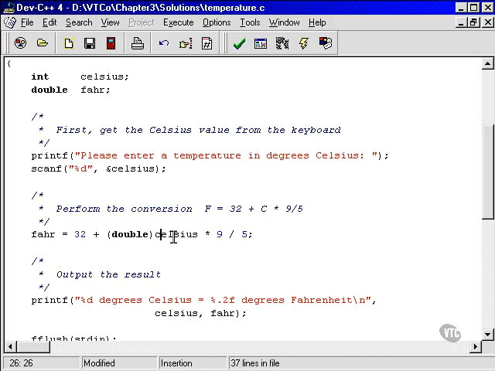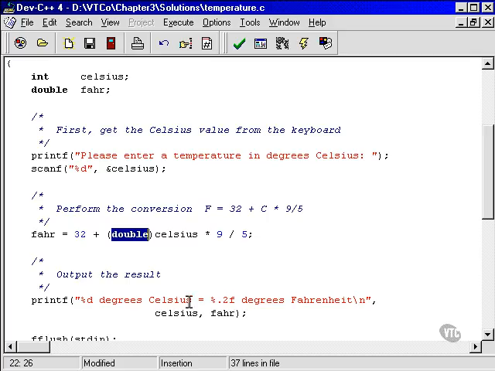It temporarily converts this Celsius from an integer to a double, just for the purposes of this calculation, just for this line. So this Celsius is now a double. Down here it's still an integer, but just on this line it's a double. So we take the double and we multiply it by 9 and divide it by 5, so we end up still with a double, because we started with a double. So we end up with 178.2 plus 32, and that's still a double. It's 210.2, and 210.2 gets put in there. That is called a cast. We're going to learn more about casting at a later stage.